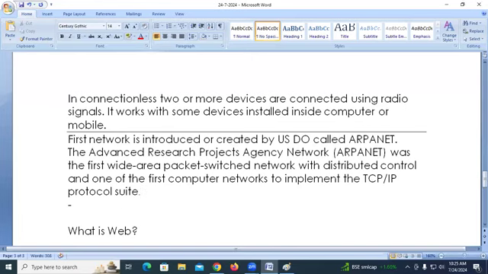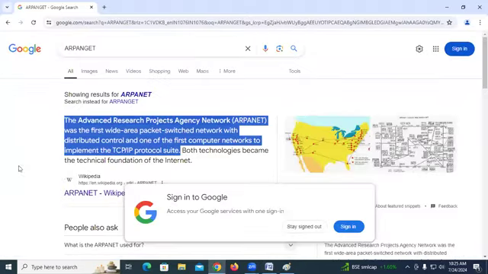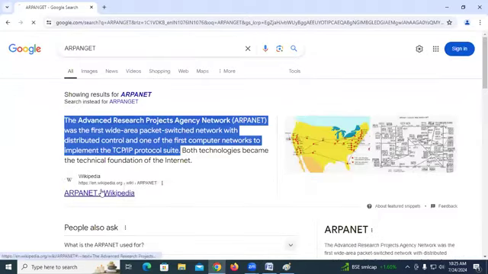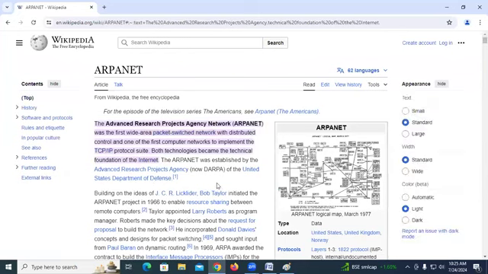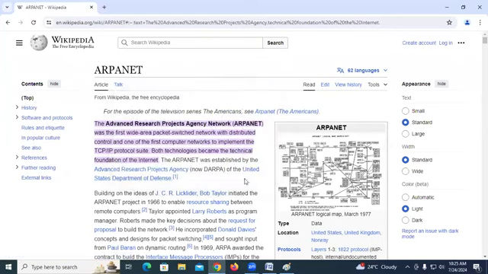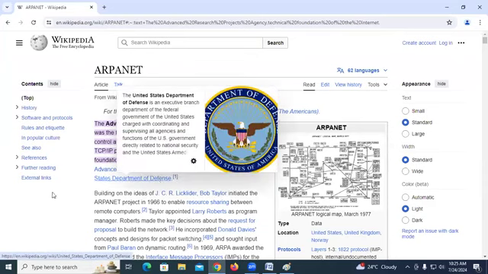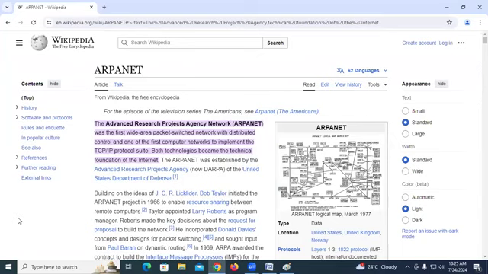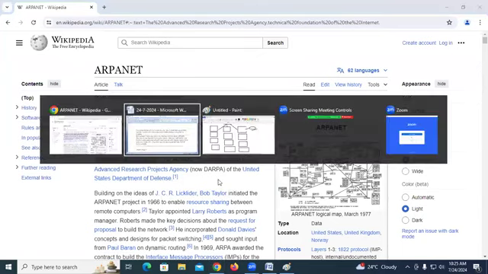This is for knowledge purposes. If you want more information, you can Google it; ARPANET has a Wikipedia page. ARPANET was established by the United States Department of Defense. This is the first network. Understood?